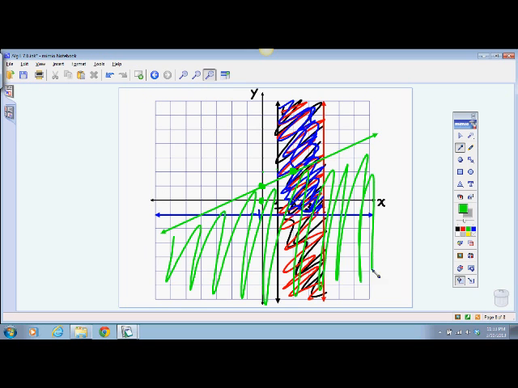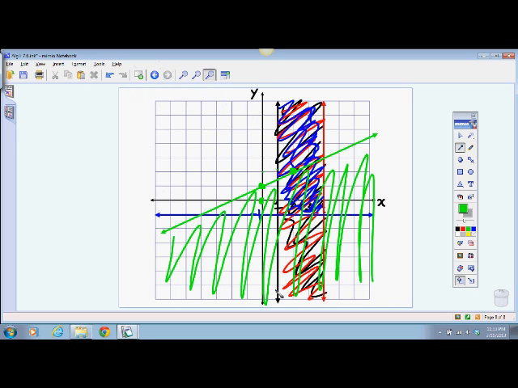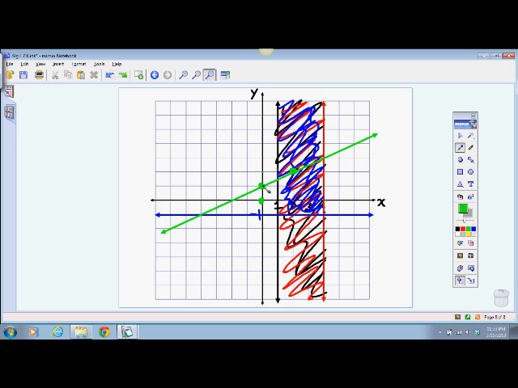Okay. Again, that includes all of these values, but I'm only interested in the overlap. We're solving the system of linear inequalities. Every single one of these points that I had colored in, or kind of colored in green, is a solution, but we want to know what is the solution for all of them. And you can see that's only this right here. So if I know I am shading below the line, but my only overlap is right here, because remember I can't go any further because it wouldn't include any blue, this ends up being my solution, just this section right here.